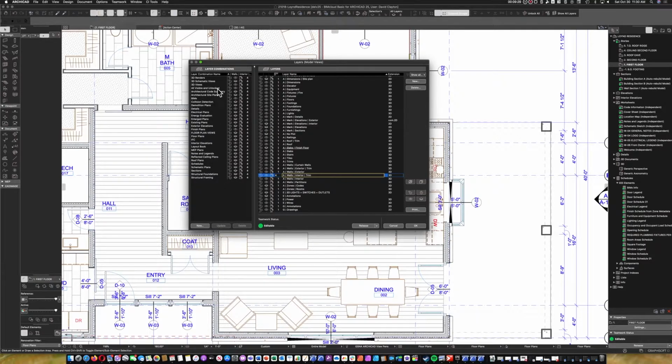Once you save, if you're going to do this, you also need to go through every one of your layer combinations. Just make sure that you're not going to get some really weird stuff, like maybe on your foundation plan, all of a sudden you've got a wall trim layer shooting through your concrete foundation and making a weird joint. So you do need to double check these numbers, make sure that they all align with what you need. Again, same number joins with same number. And this is all using the building materials, and the building material priorities, the cleanup priorities. So that's how that works.